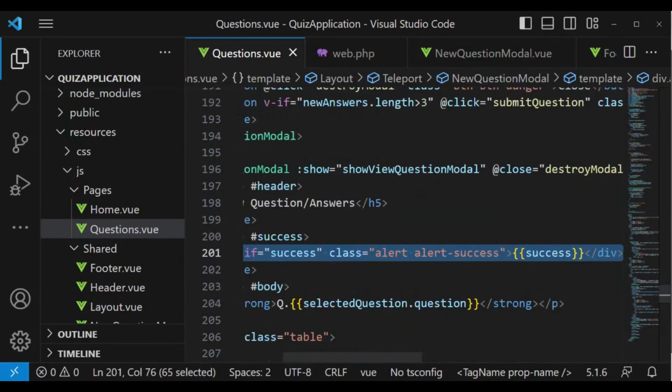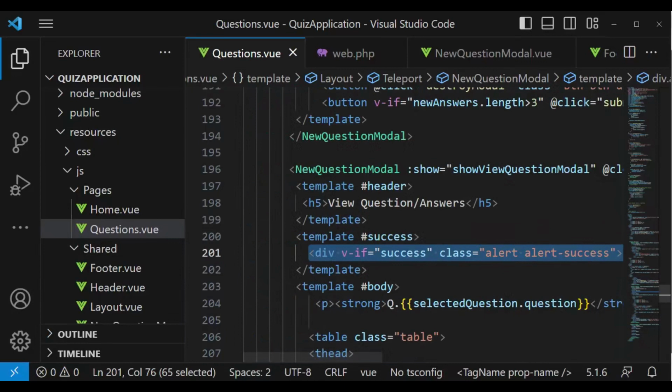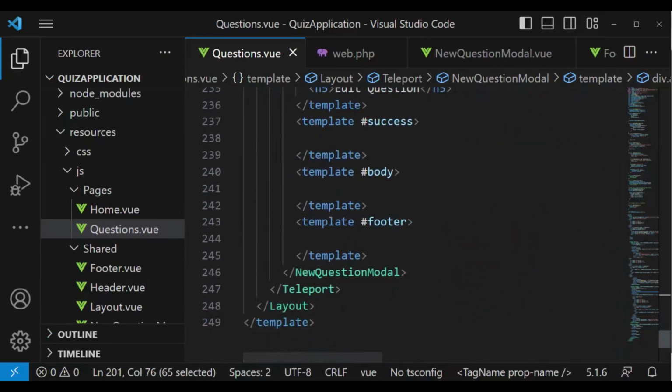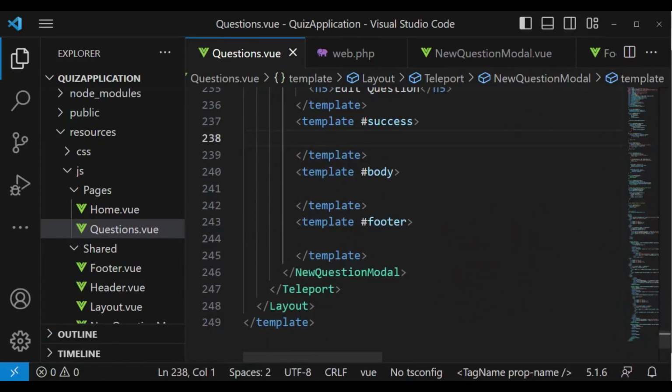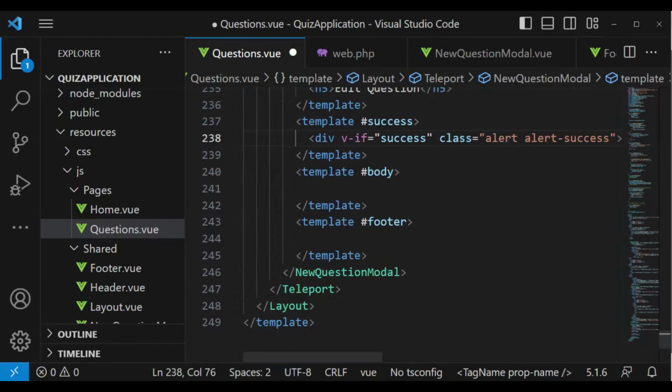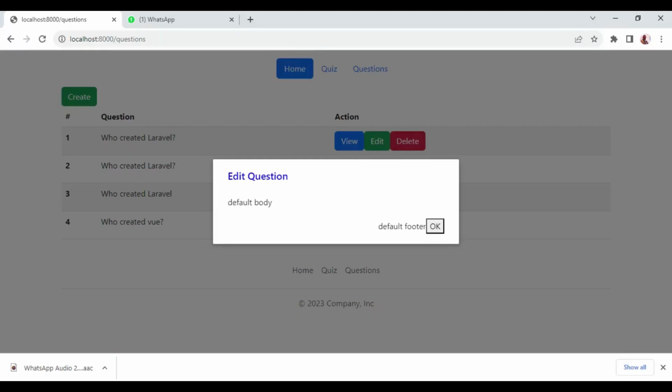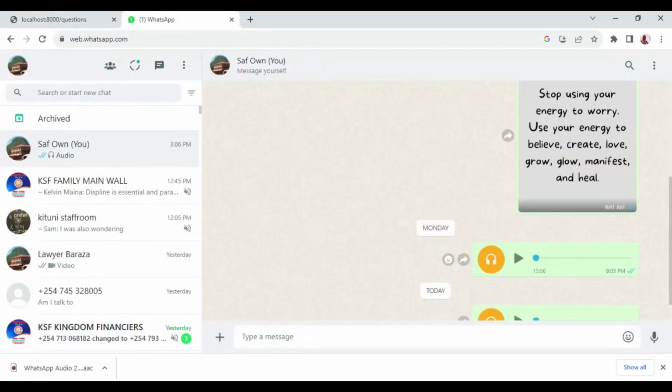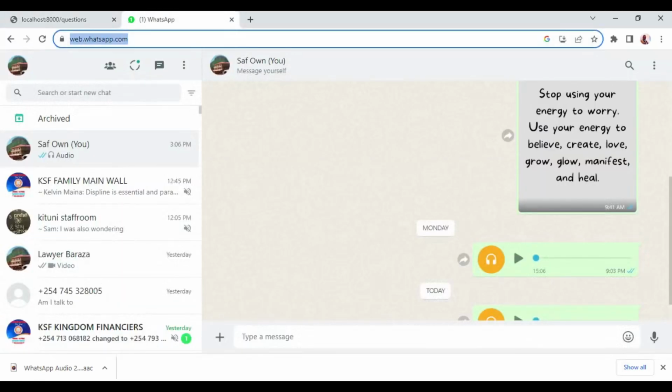So we just copy this, and this we will be using to display the flash messaging for success in saving. So this one I'm going to just paste it inside here, like that. I think that is good enough. And here we are going to have a form, and maybe just to do it quickly, probably I can just go and get a bootstrap form.